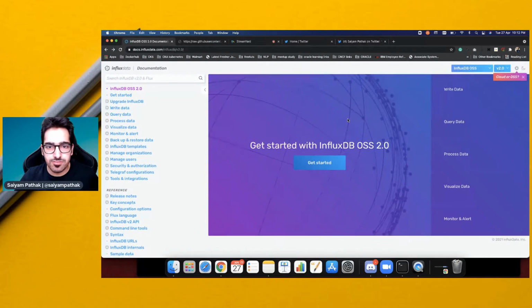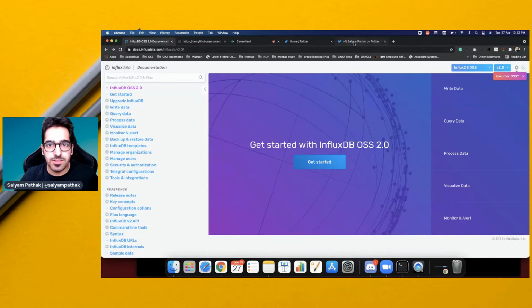Let's get started with InfluxDB 2.0. Before that, InfluxDB is a time series database, and you can use it for any kind of eventing or time series data. It has two versions, 1.x, which is 1.8, and 2.0.